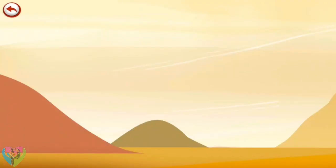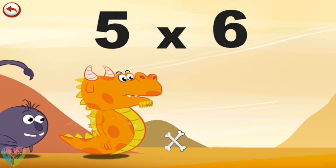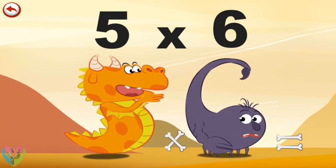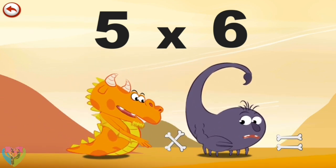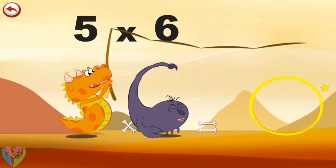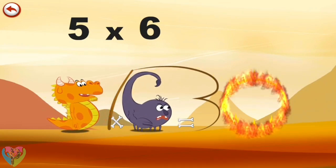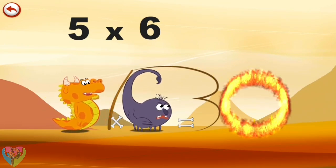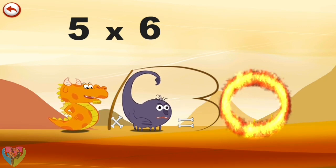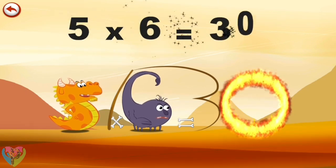What's the story of 5×6? When Flaming 5 sees Scorpius 6 going by, he wants to tame him. He gets out his whip and cracks it in the shape of a 3, then breathes out a flame to light the magnificent ring of fire in the shape of a zero. So who's the strongest now? 5 times 6 is 30.